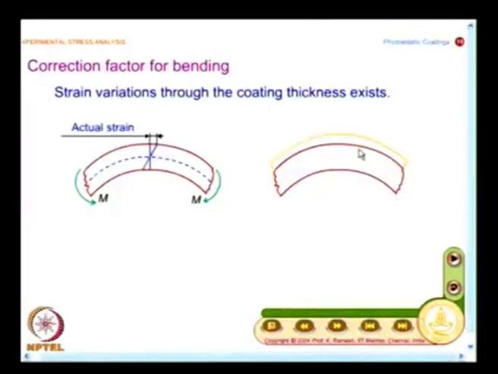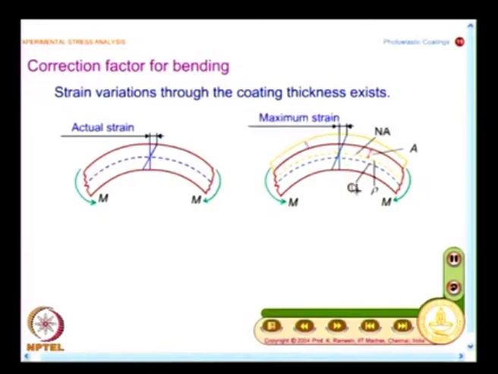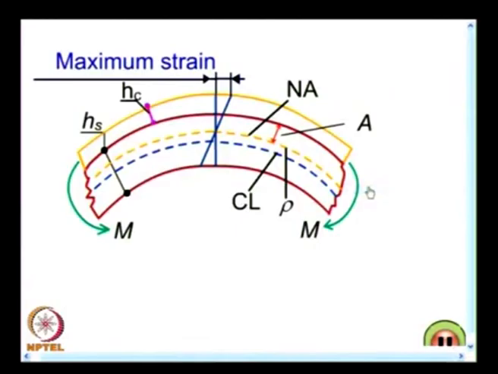So, I have to go back and find out, from your conventional knowledge of how you analyze bending of a beam. We will take up a very simple case of pure bending, and we will look at how we find out the shift in the neutral axis. That is what is shown here, there is a shift in the neutral axis, and you can also have a clear picture of the beam and the labeled quantities.